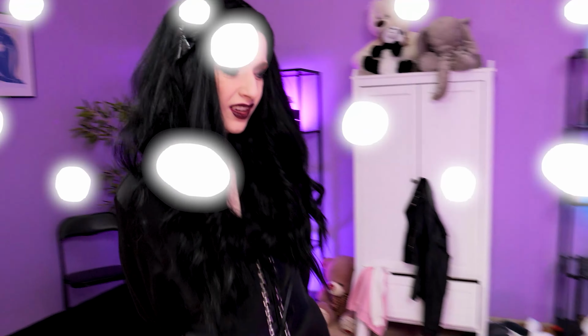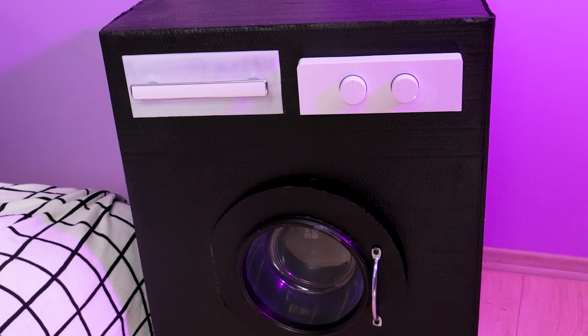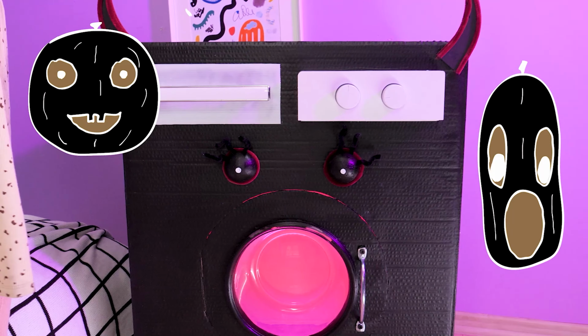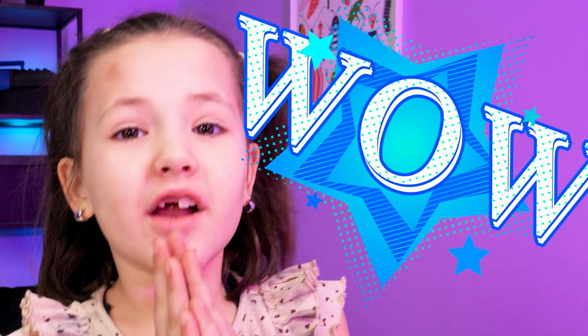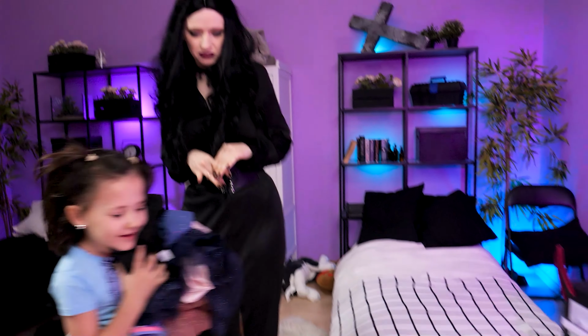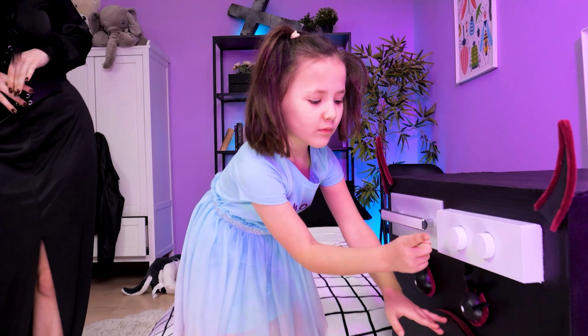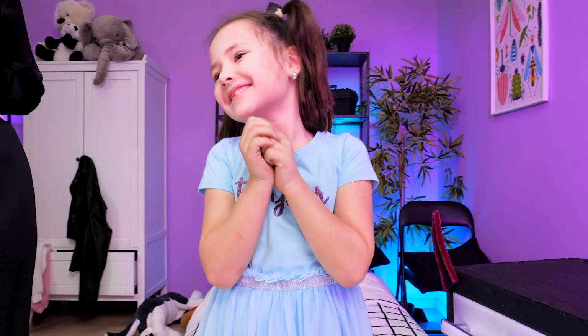Oh, why are you covered in dirt, baby? Oh! Change into this dress. No! No likey! Then put the dress in the washing machine. Gosh! Cardboard DIY to make it look like a monster! Changing time! Let's put this in the wash. I'll put it in. And all the other clothes, too! Boop, boop! Yay! It's starting!